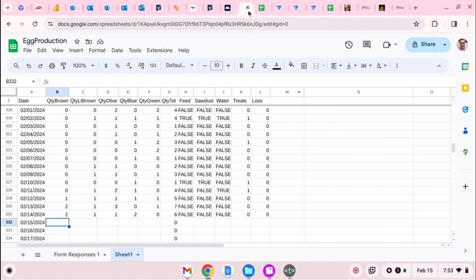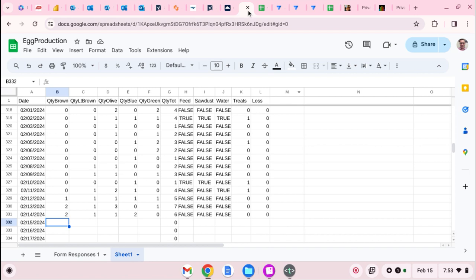I just wanted to start tracking how many eggs I am getting a day and what kind of eggs I am getting. I have mostly Americanas for my chickens. I have Easter Eggers and Ida Browns as the majority of my chickens. And I have a variety of different colors that I get. I get brown eggs, light brown eggs, olive eggs, blue eggs, and a kind of green-blue egg or an aqua egg or something like that. It's a little bit different.